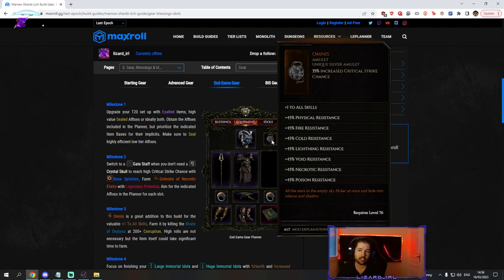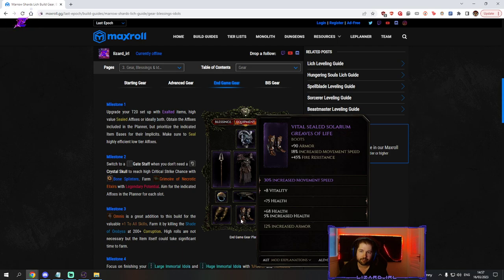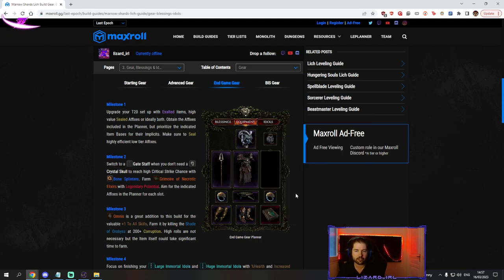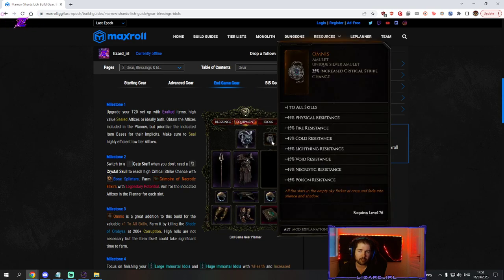rolling an Omnis with a Lich is actually pretty easy because of the necrotic and poison resistance you're getting from your Reaper form. You're going to be using a lot of implicits that give you resistances, like your Solarum gloves, your Lightning Resist Blessing, your Void Resist Blessing, etc. So rolling a good Omnis is fairly easy, because the only resistance that you really care about is the physical one and the cold one. Everything else is really easy to cap, pretty much.